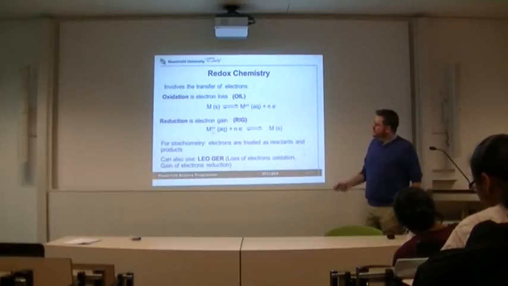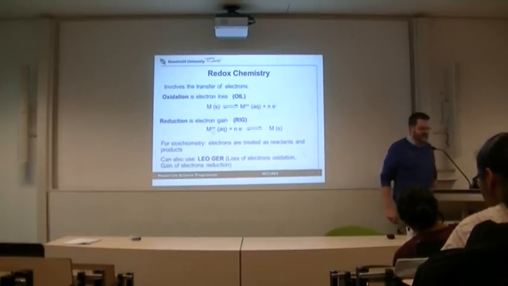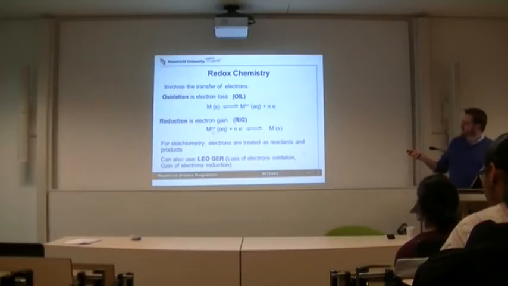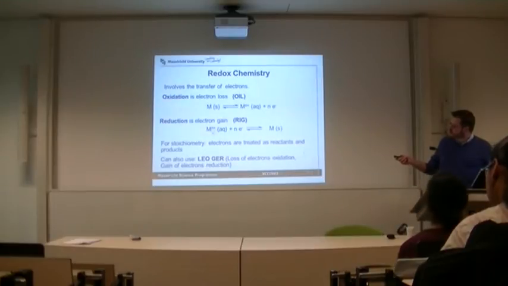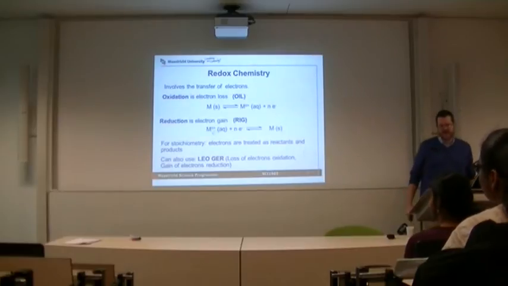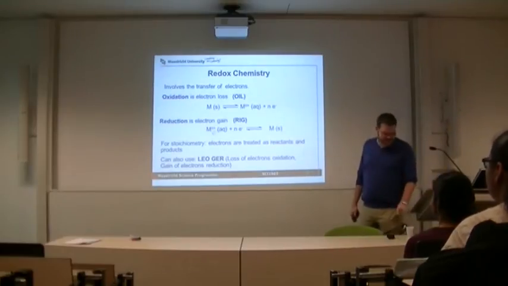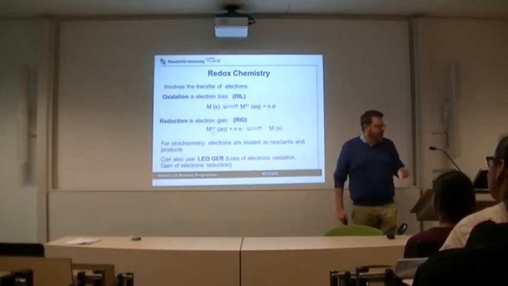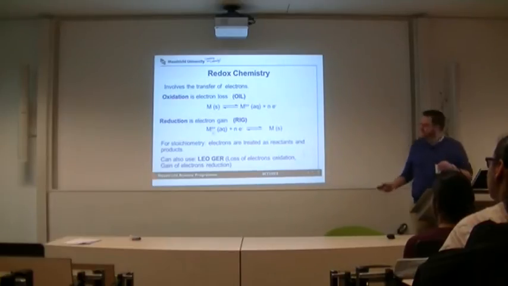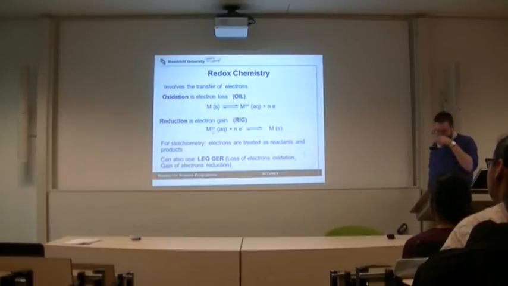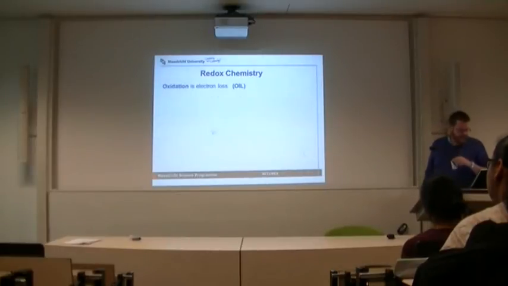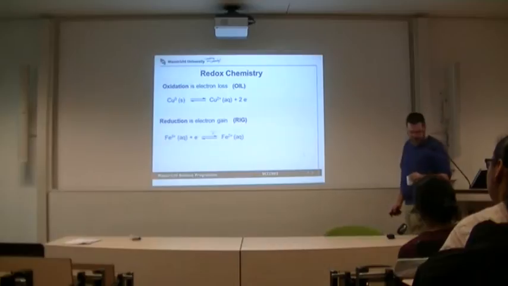Clearly in this half reaction we're losing electrons. You can see if we go from left to right, we're generating electrons there. This n is just, for example, if this is some metal, it goes to a charge of n plus. And of course, to balance that, we'll then generate n electrons. So that would be an oxidation half reaction. And the reduction half reaction would be something else, another metal that picks that up. Now, here we have an actual example.